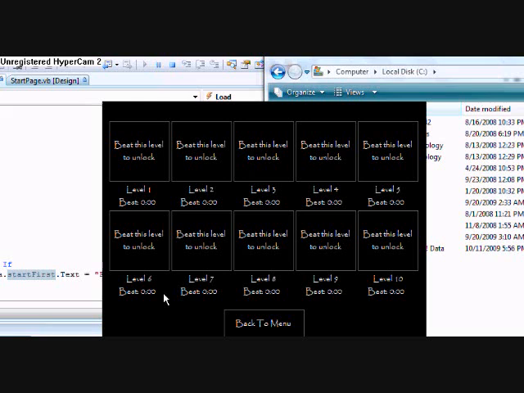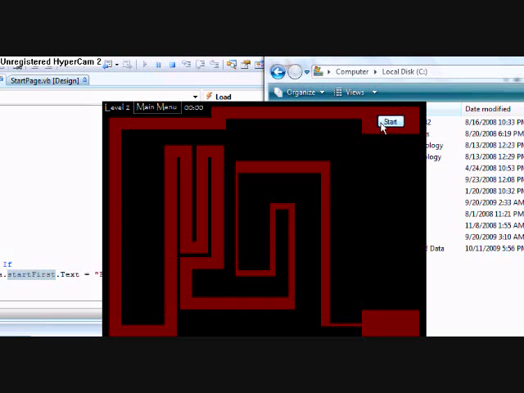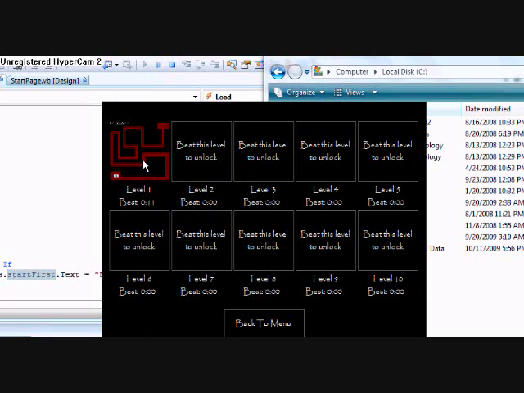Since I deleted the stuff there, none of it is unlocked. Let me just beat level 1. See, there's my stats for level 1. I completed it, so the label blocking the picture box went away. It kept my time, 11 seconds.